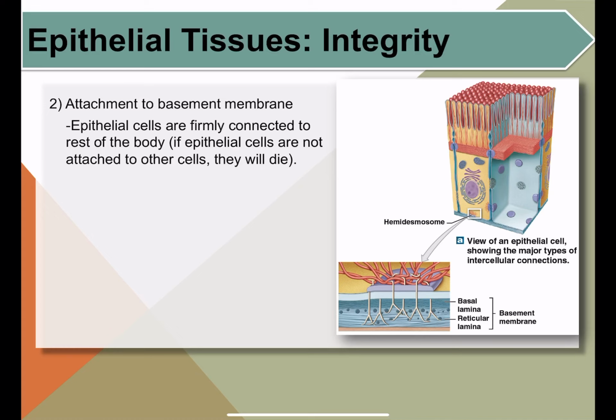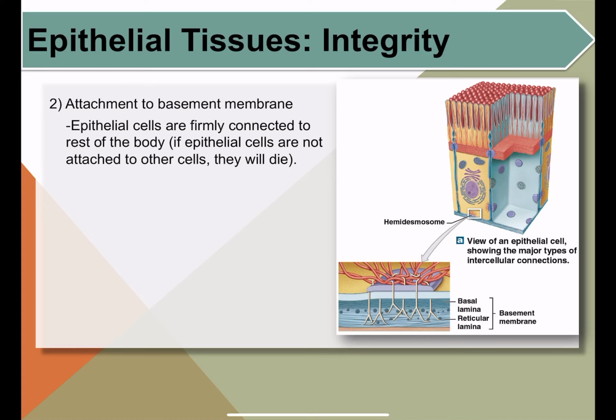Epithelial cells don't have blood vessels, so they need the support of other layers of cells and tissues like connective tissue and muscular tissues to keep them alive, especially connective tissue, because a lot of the blood vessels reside within the connective tissue layer. And once an epithelial cell detaches from other cells, it will die, just like how dead skin cells are able to fall off. That's why it doesn't hurt when we lose some of our skin cells by rubbing on the table right now in front of you. It's because they are technically dead cells, and we'll talk about that in the next chapter, chapter 5.